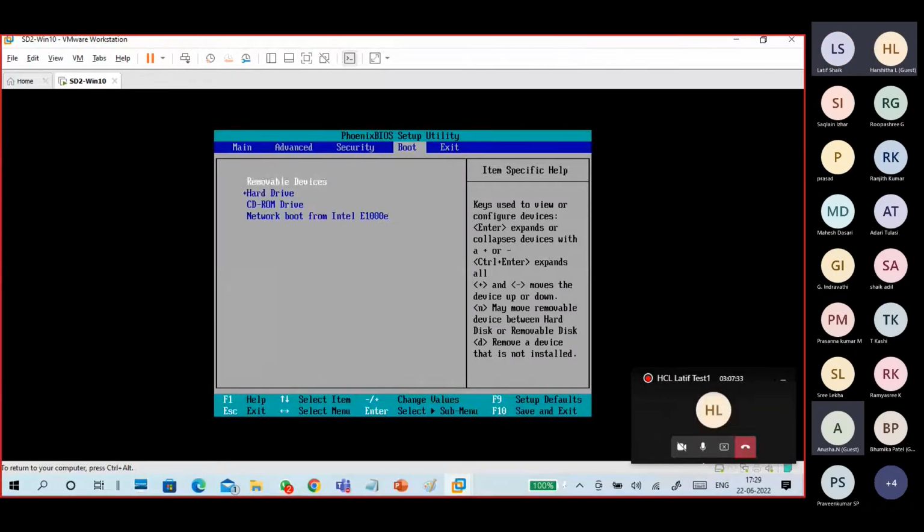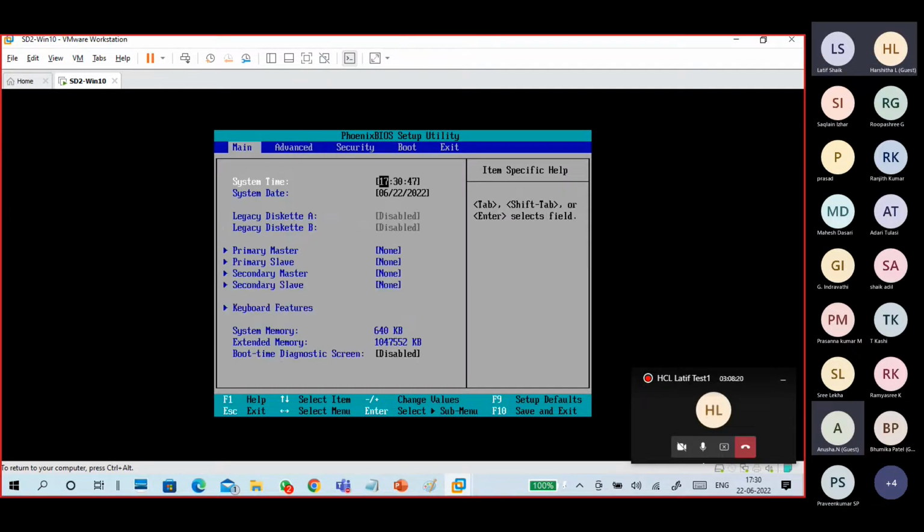Okay, so this is the boot priority. We can change the boot priority also by changing it: this is for going up, and plus and minus. So I'm going to plus. See, it is first, I gave it priority. When I start my computer, check for any bootable OS in the CD-ROM, then take it from there. And if it is not there, try to get it from the removable drive, like a pen drive or external hard disk. Load it from there. If it is not there, then try to load it from the hard disk. If it is not there, try to boot from the network boot. It is a boot priority. And this is your BIOS setting.